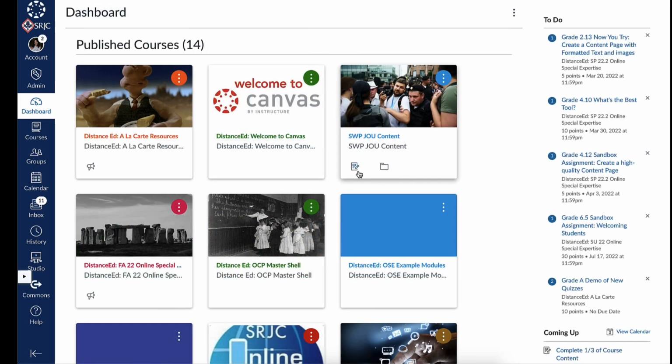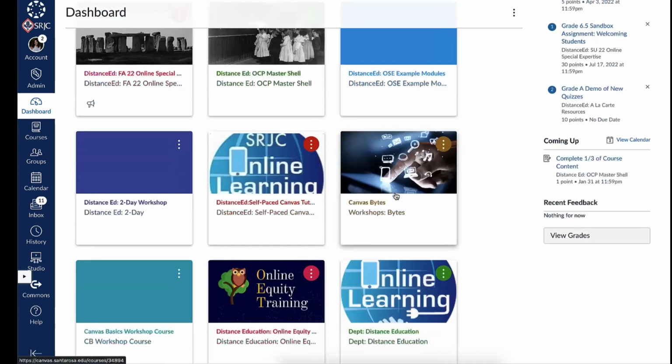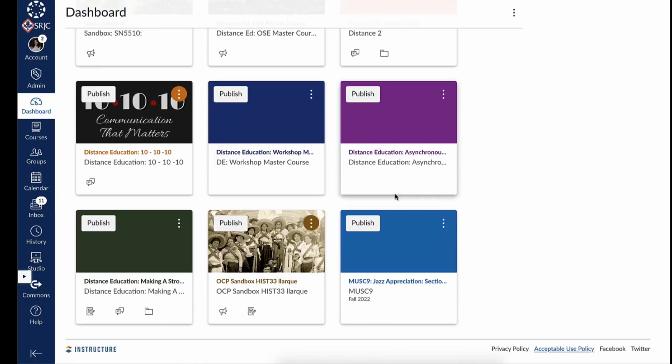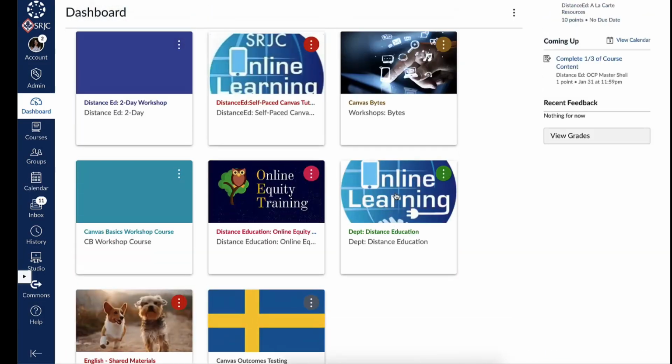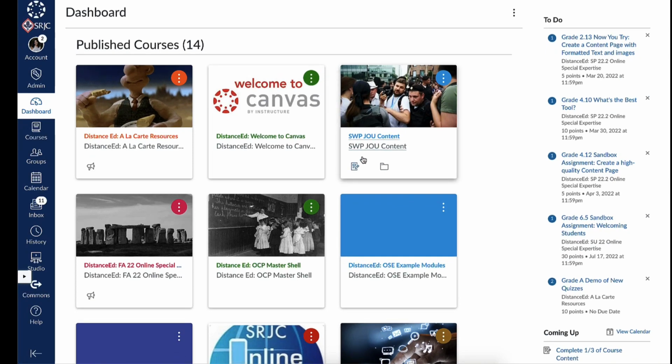Also on the dashboard, you're going to notice some icons at the bottom of the cards. There are icons that tell you whether or not there's an announcement. So this is the little announcement icon. And if there's a little number on it, that means that there is a new announcement that you might want to look at. If there are assignments to be graded, you'll see the little assignment icon will have a little number by it, or new files uploaded. There'll be a little number in the corner. I don't think I have any examples of that on my dashboard at the moment. But you'll see it's, I believe, an orange circle with a number in it.